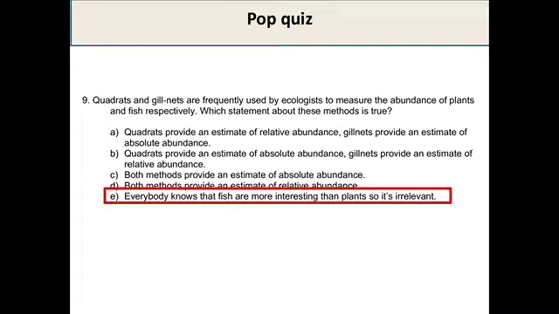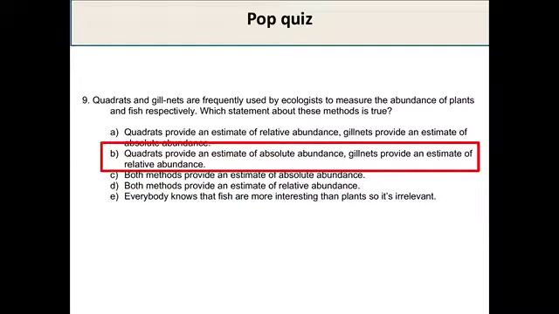Anybody who answers E will have my undying love, gratitude, and respect, but unfortunately you won't have the mark because this is multiple choice. So depending where your priorities lie, I'd probably recommend that you go with the correct answer, which in this instance is that quadrats give us an estimate of absolute abundance. Remember, they put out a square, count the number of plants, multiply that up by the size of the total area, and you've got an estimate of the abundance of each plant in the total area.